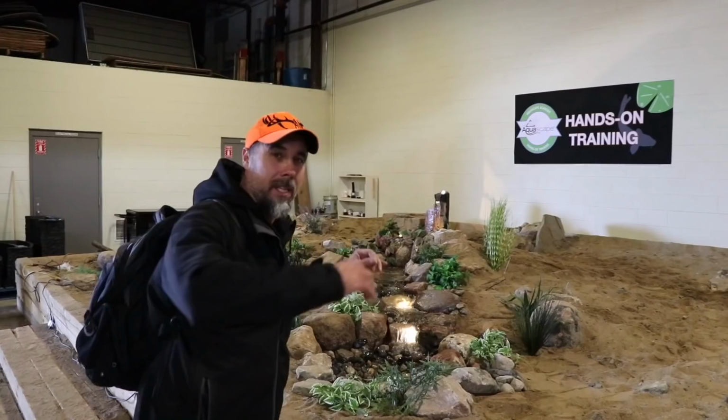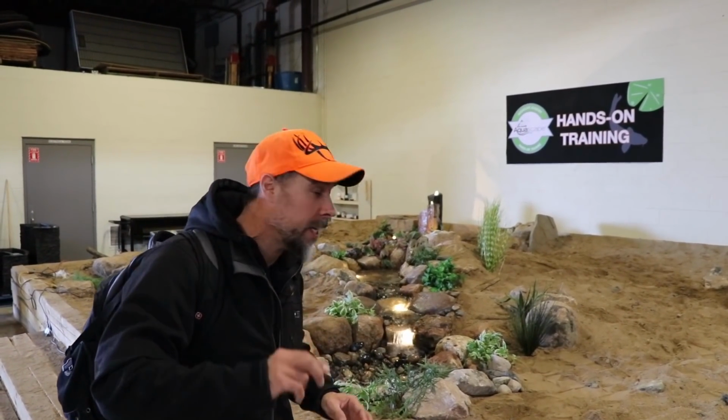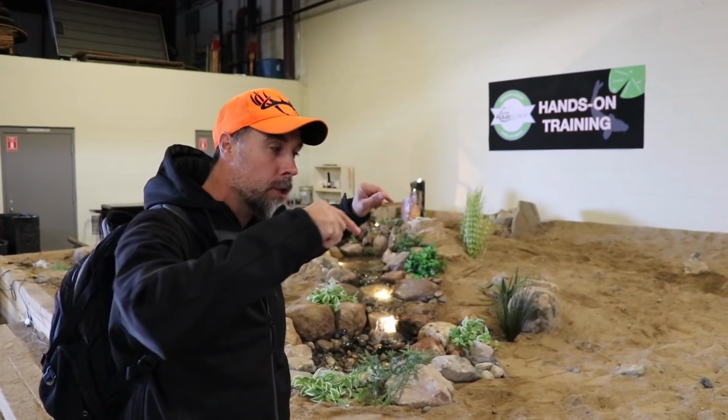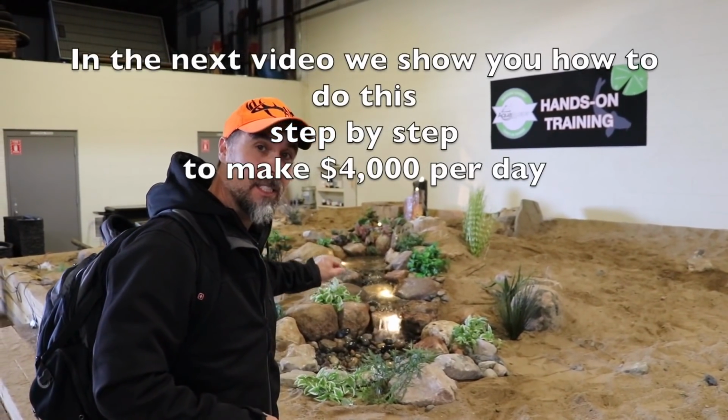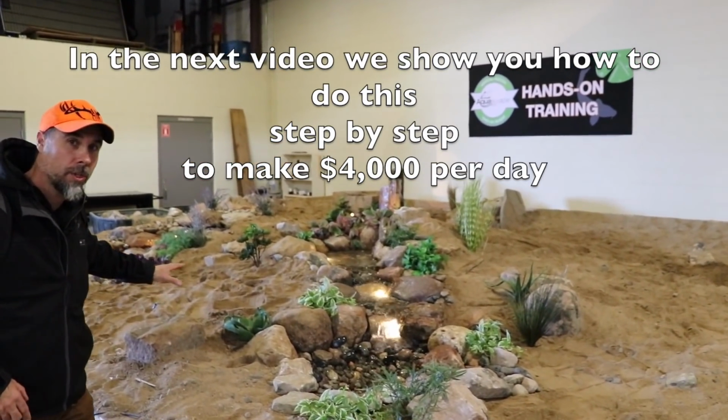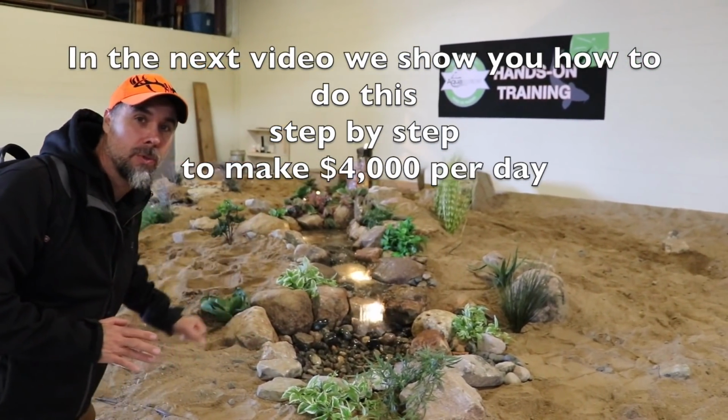Think you guys can do it? Do you think you guys can do it? Let me tell you something, a guy that worked 20 years in the car business, if I can do it, you can do it. This pond was installed by 2 ladies, 2 guys that never touched a pond before today. They did this morning. Look at this. 2.5 hours. Took them 2.5 hours to do this.